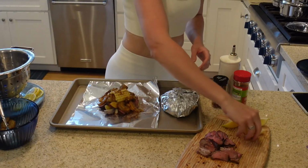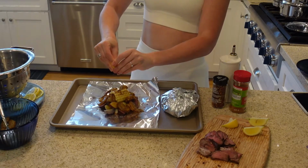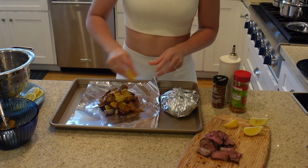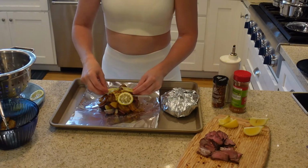And then what you're going to do is take your little squeeze of lemon. I keep saying lime. Squeeze of lemon, like that. Make sure you don't get any seeds on it. Squeeze. And then you're going to take your lemon slices and you're going to put on top like that.